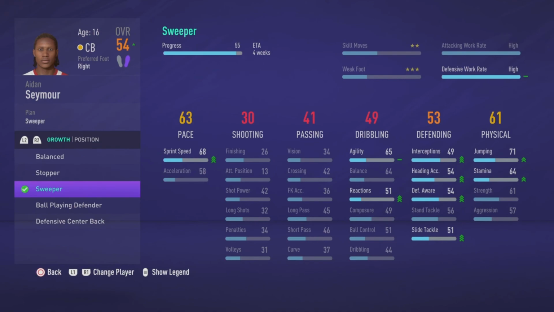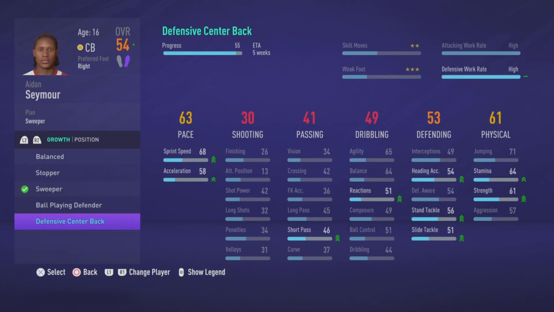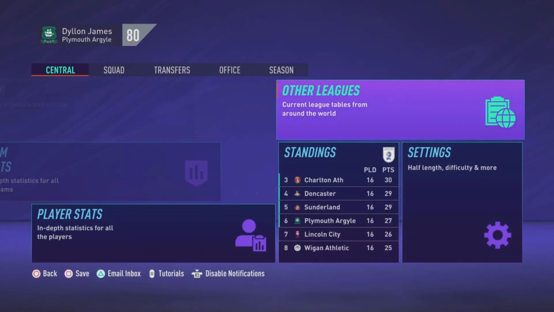In doing so, I'm going to increase his sprint speed, increase his defense, work on his reactions, and then work on his stamina and jumping a little bit more. Again, next season when he turns 17, we'll probably work more on his passing, his ball playing defender, and things like that. But that's what we're going to do for that. However, let's go ahead and hop into this Wilmington game.